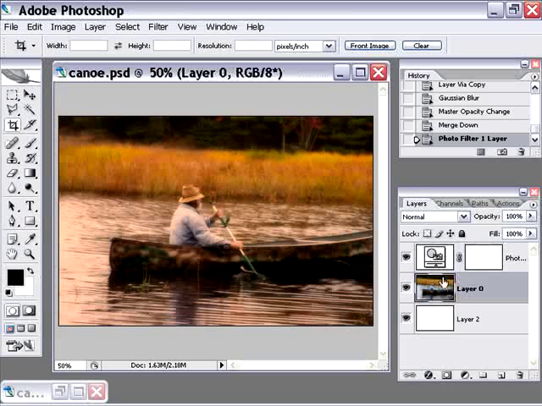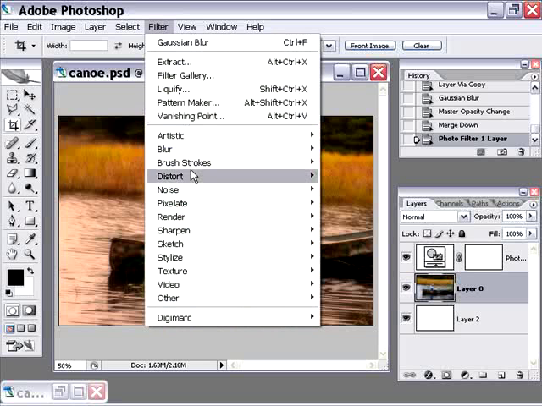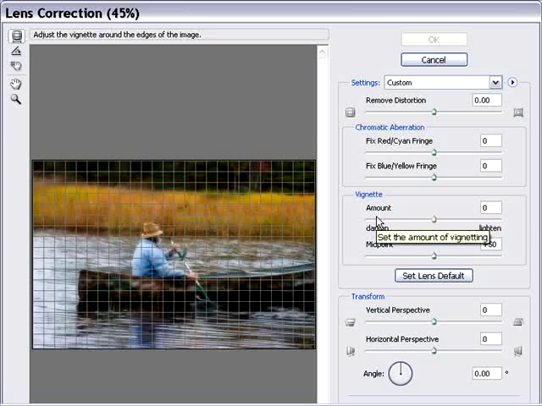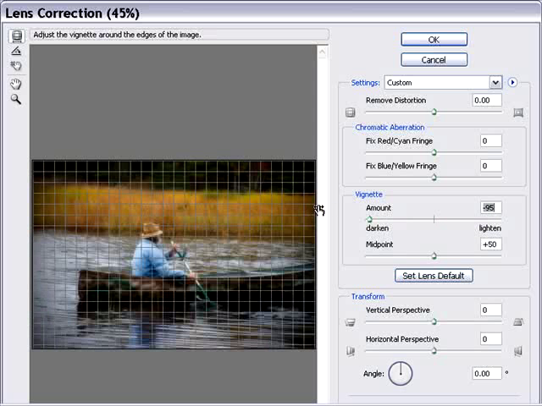So let's click once on our layer here, and we'll go to Filter, Distort, Lens Correction. So it's actually the last place that you may think of to add a vignetting effect. You may think there's some other kind of cool filter or trick to do this, but actually the lens correction does it for us. So we're going to take the amount setting, and we're going to drag that one over to the left, and you can see those edges start to burn in there.